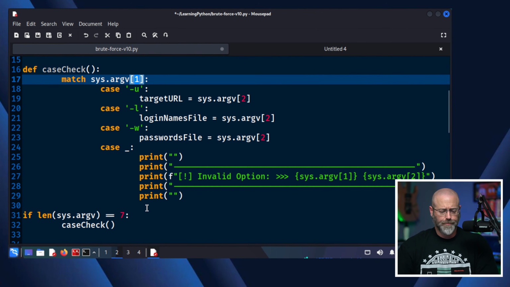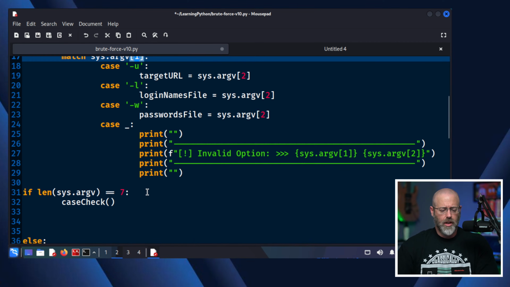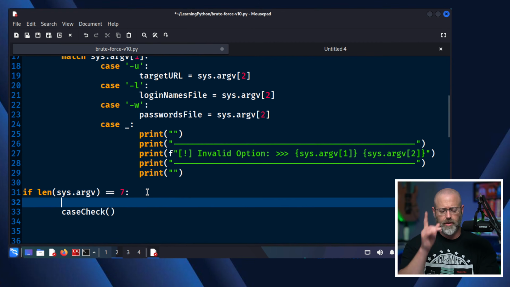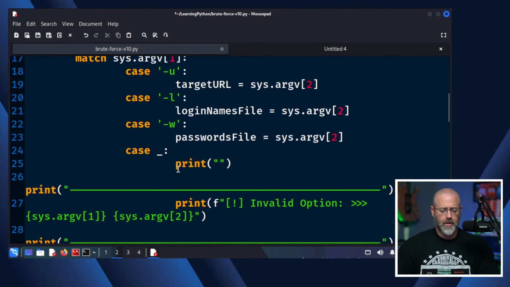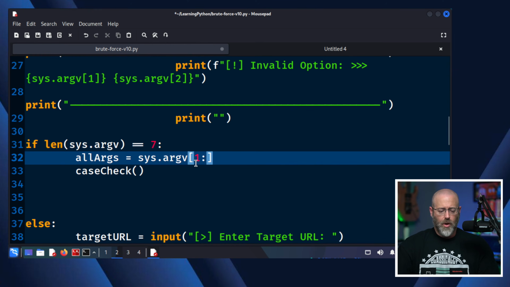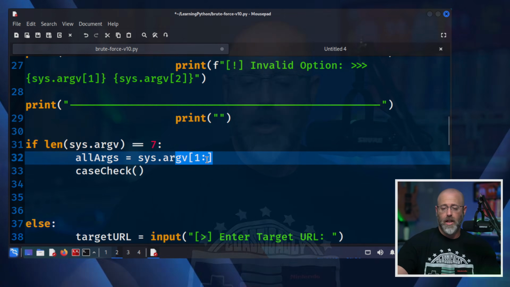Super cool. So what we would do is, all right, here's my thought on this. Bear with me. I'm going to create a list, all args, and it's going to equal sys.argv, and then I'm going to do this business. You ready for this? I'm going to do that. You're like, okay, what are we looking at here? Let me get back to where that was. What's going on here is I'm using a Python slice to say, hey, go from position.